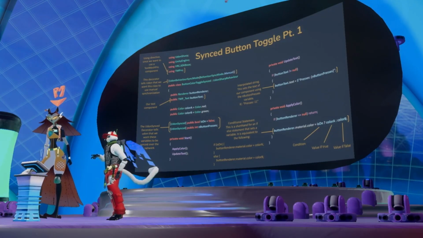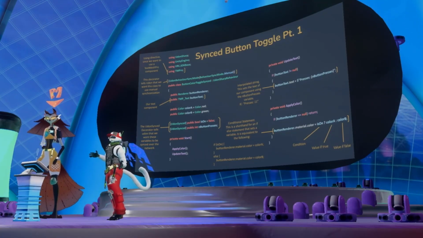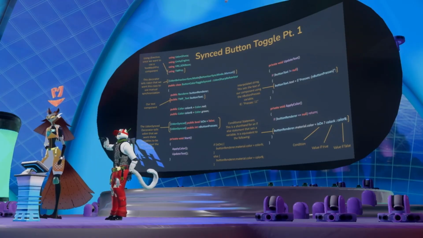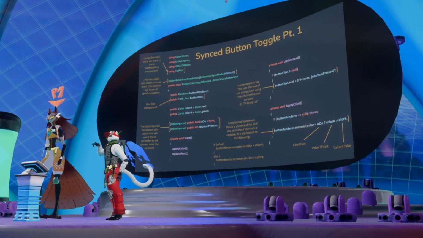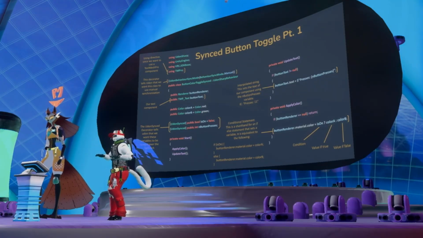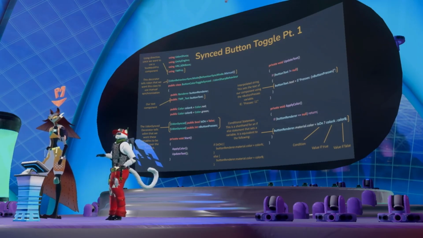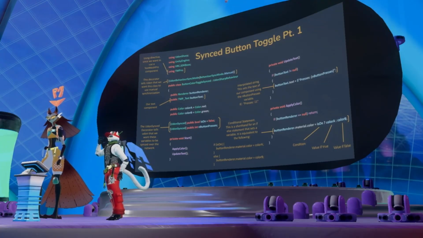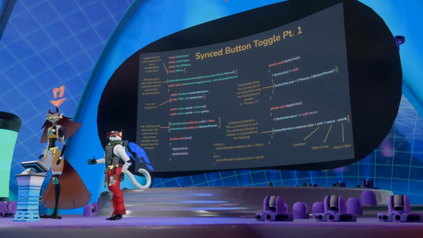Now, there's a drop-down menu for all Udon scripts in the inspector that lets you select your synchronization mode. If you're implementing manual synchronization in a script, you never want it to be on anything except for manual. So if you set it here, that drop-down menu grays out and you're locked into manual mode.